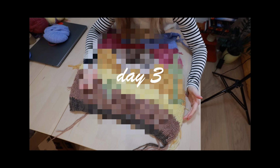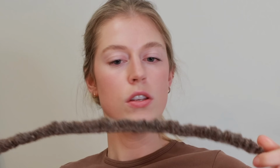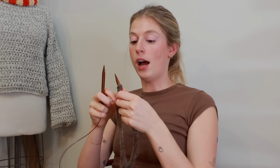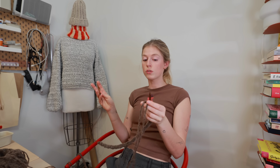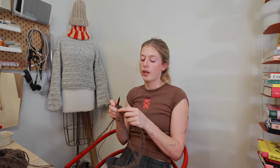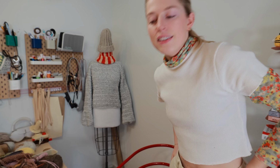How long is this gonna take? Is this gonna take me a long time? Because I don't have a long time. Me take apart my last 2 days of work. Okay. This is a little small. My computer did the calculations that this should fit. I'm gonna trust you. Almost gone. But if this is too small, I'm not gonna be happy with you. It needs to go in the garbage. Imagine if I spent like 60 hours making this and then it's too small. Friends, family, loved ones, isn't that the same thing?